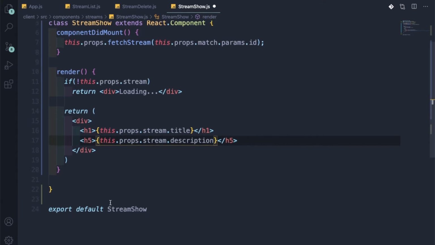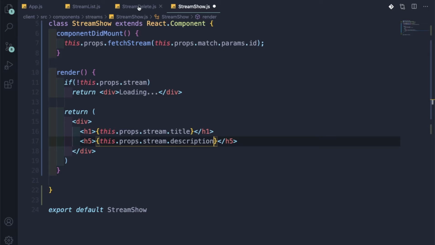Okay, and as usual we will have a mapStateToProps.